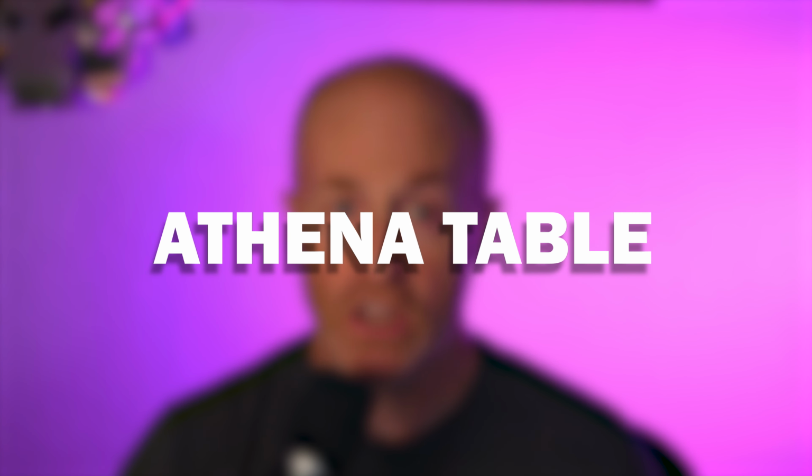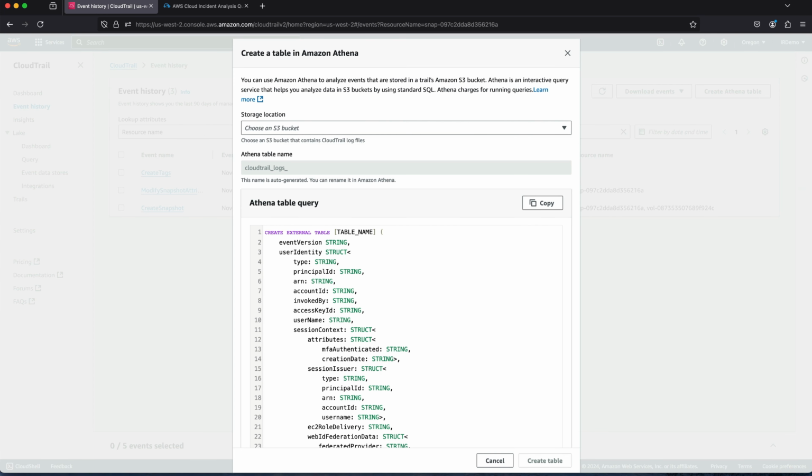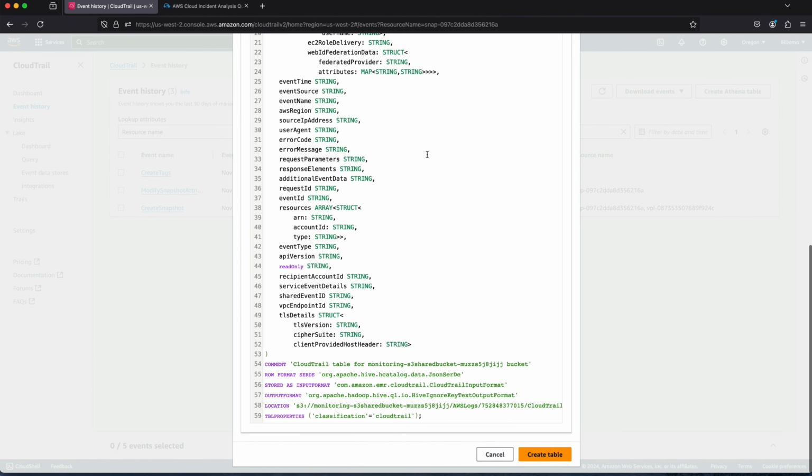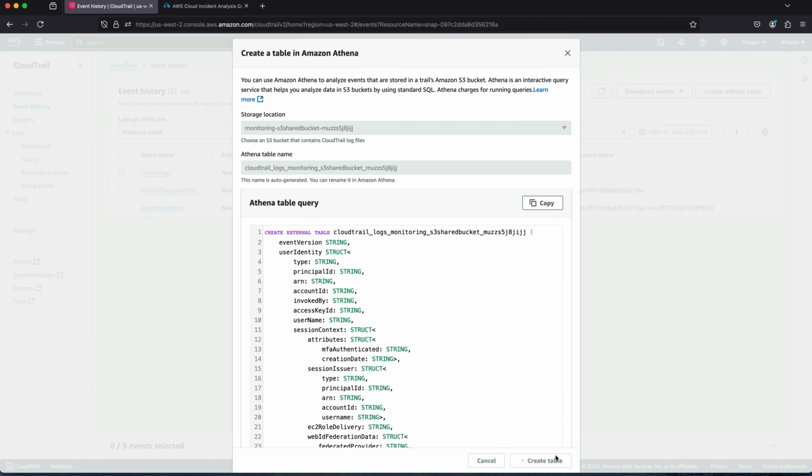But to make it work, I have to create something called an Athena table. So Athena needs to know what the JSON data should look like so it can create its table that I can run my queries on. Now, fortunately, in the console, it's great. It's got that little button, create Athena table. I'm going to pick my bucket where I'm pulling my data from, look through and click create table.